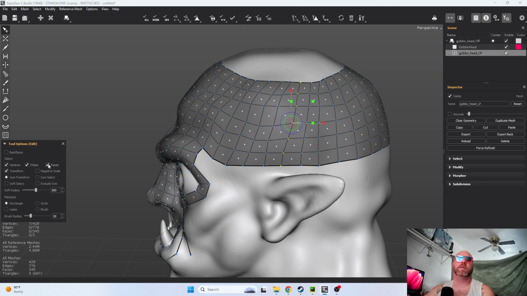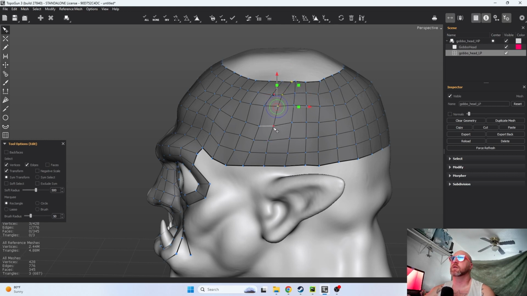Oh, okay. Let's not select like that. All right. And then you can rotate. We want them kind of face in a certain way, you know. Straighten them out, rotate them, just to get the kind of edge flow.